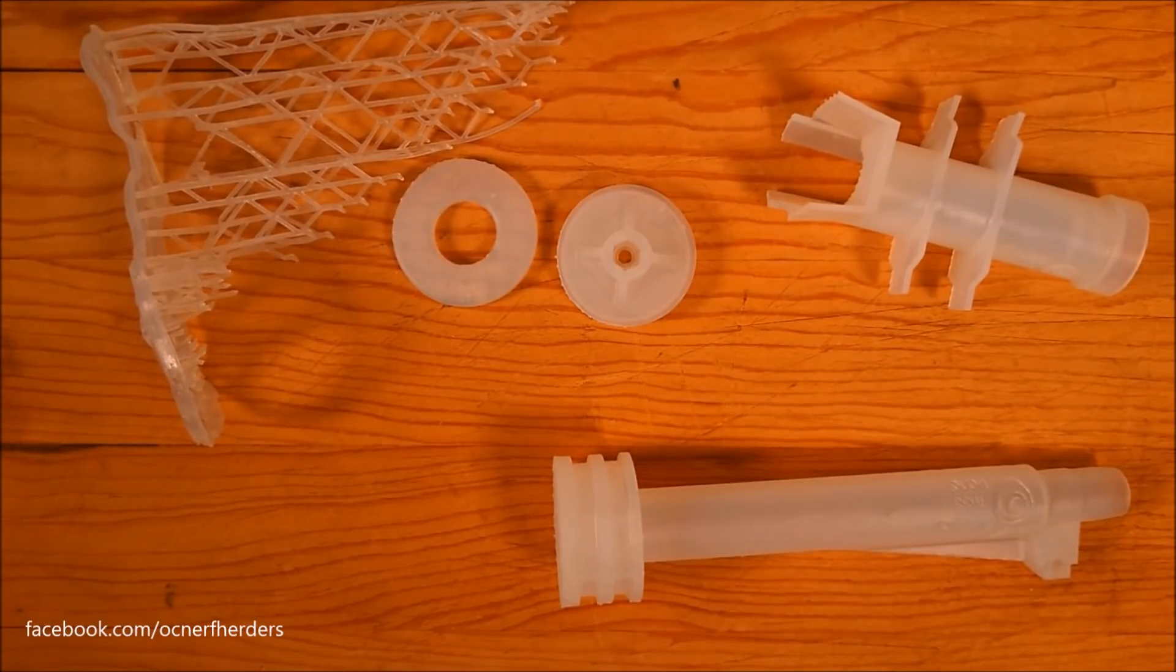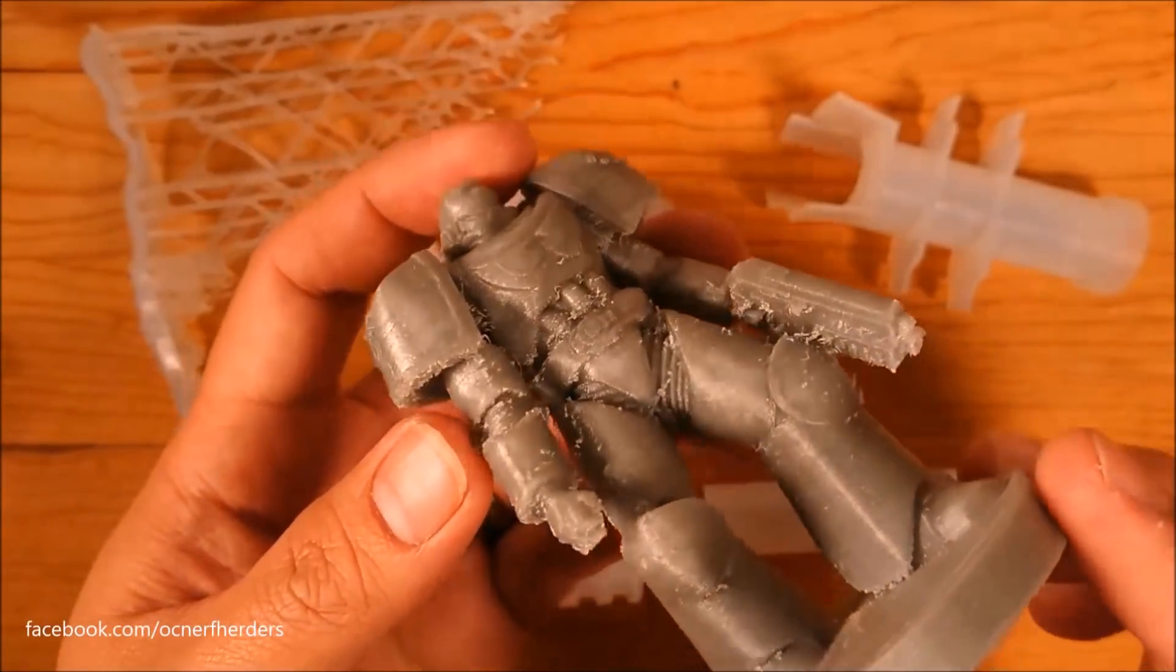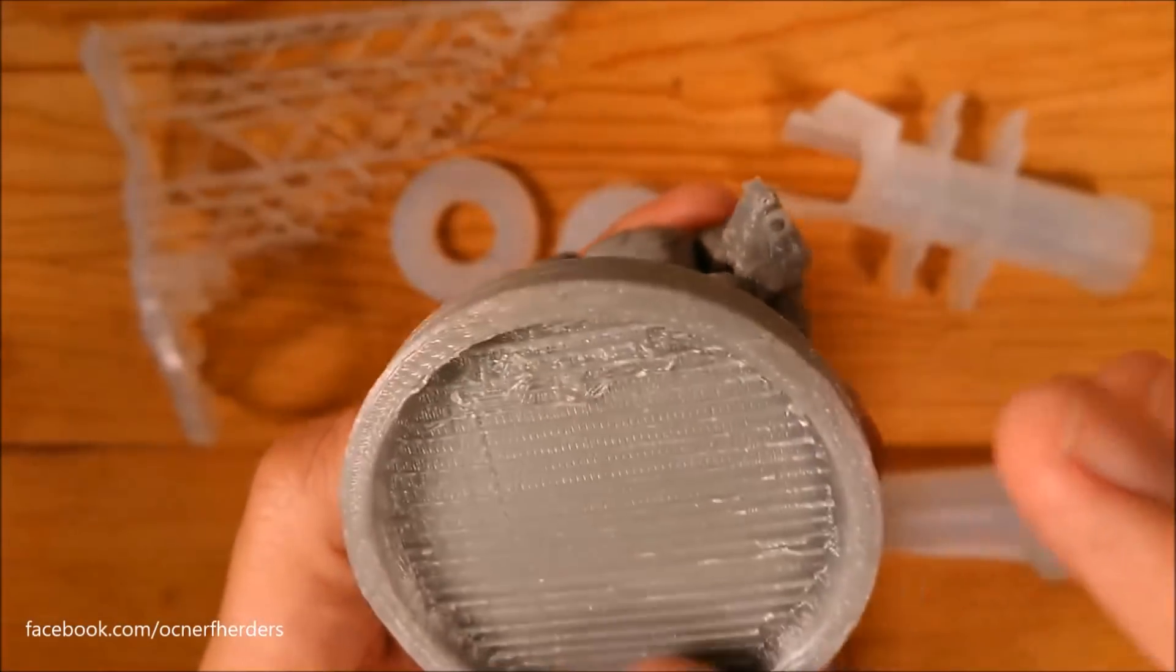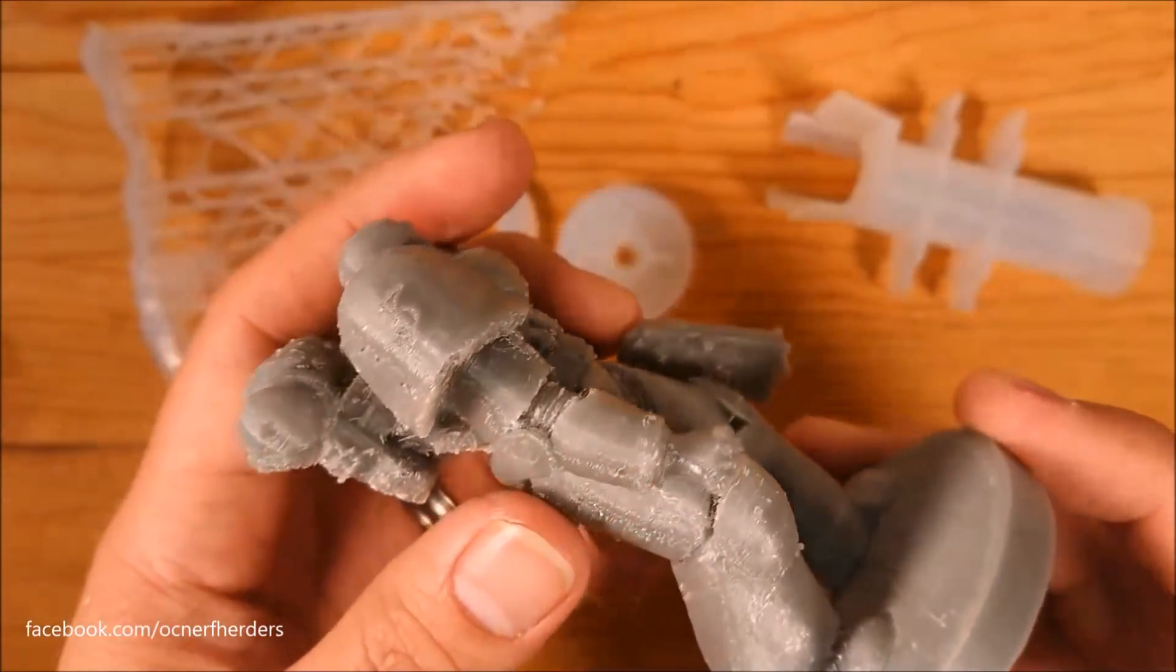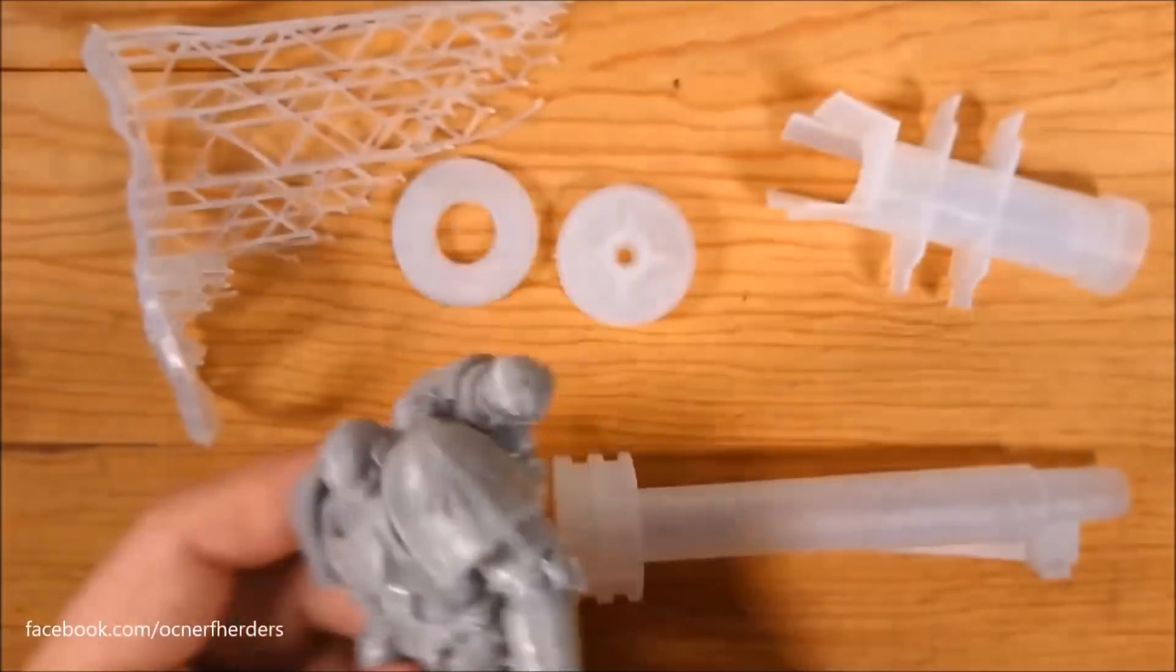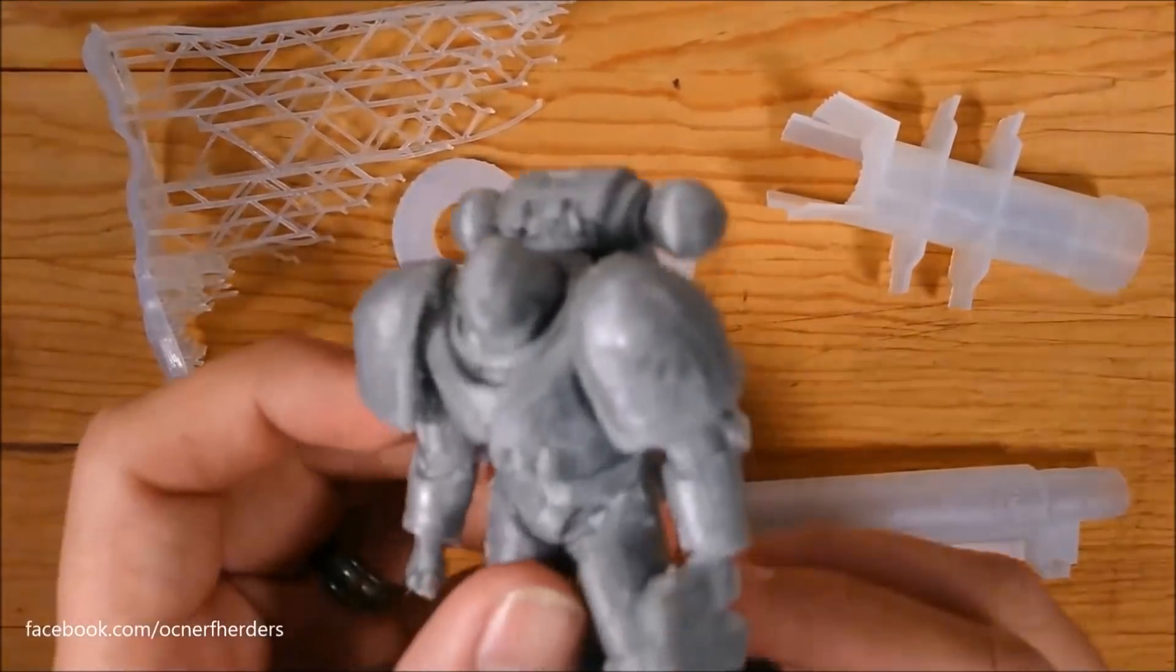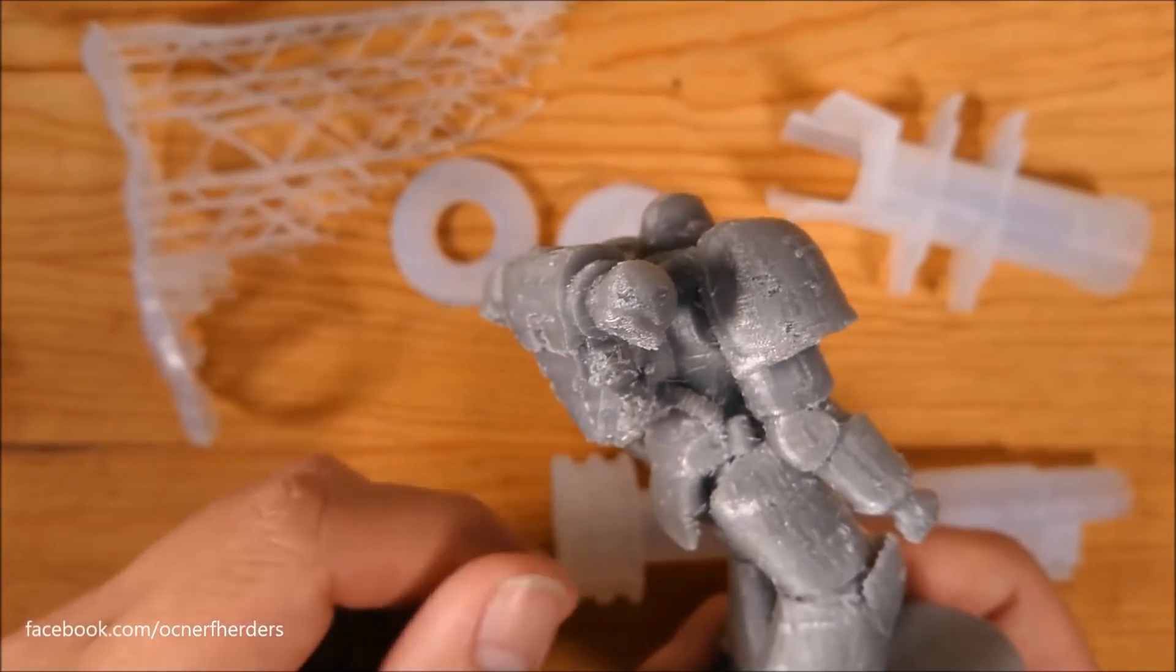The other thing that you'll notice as well with FDM printing is when you do take off the supports, it does kind of leave a few other things, a lot more things behind that you don't necessarily want. One is some of these rough parts here. Usually it's at the bottom and you don't care about it as much, but it leaves a lot more stuff to clean up. And also there's this kind of stringing effect that tends to happen with filament printing. As the extruder goes from one side to the other, there might be slight stringing effects.